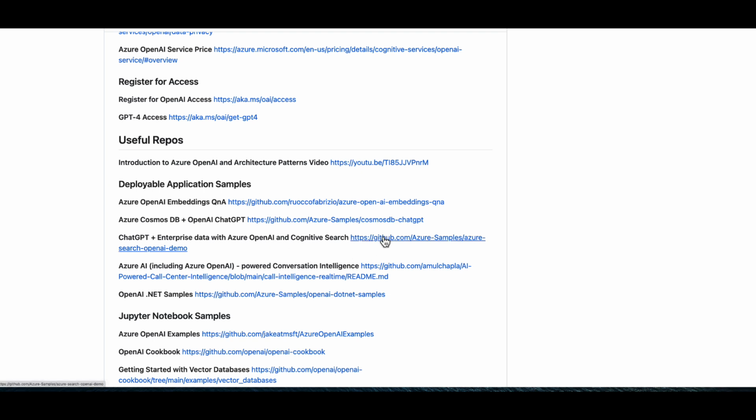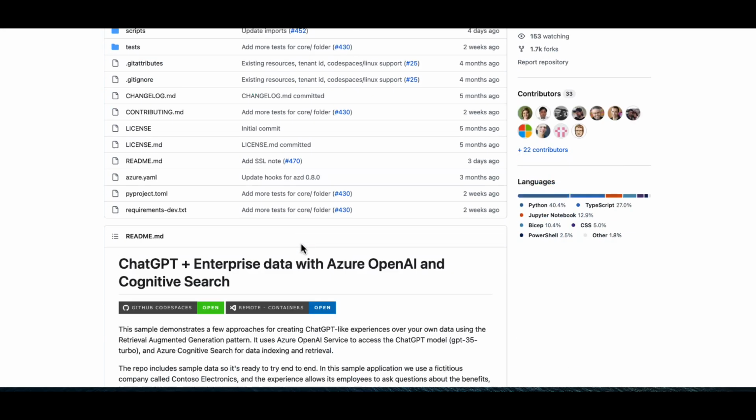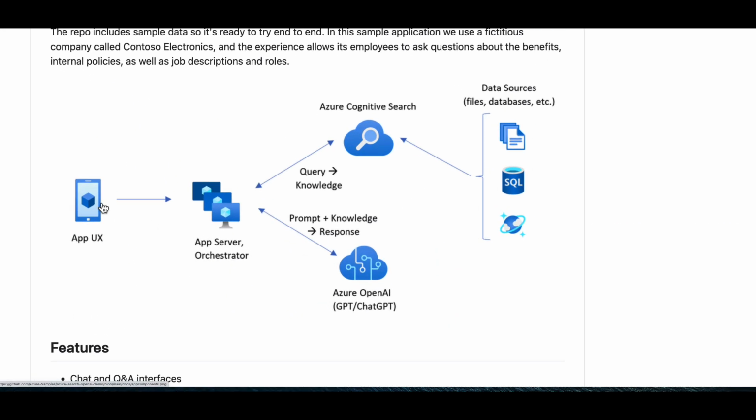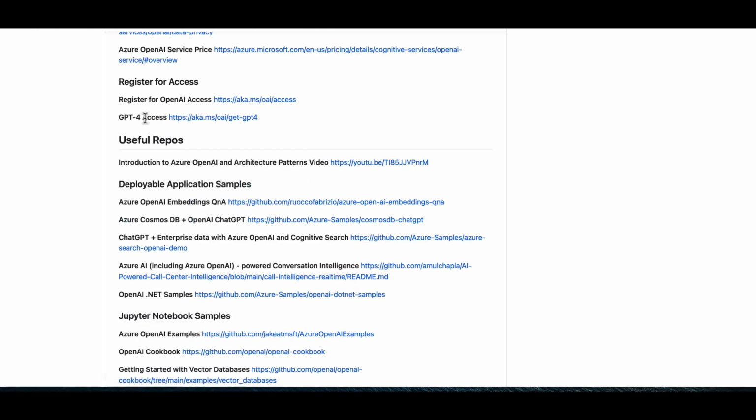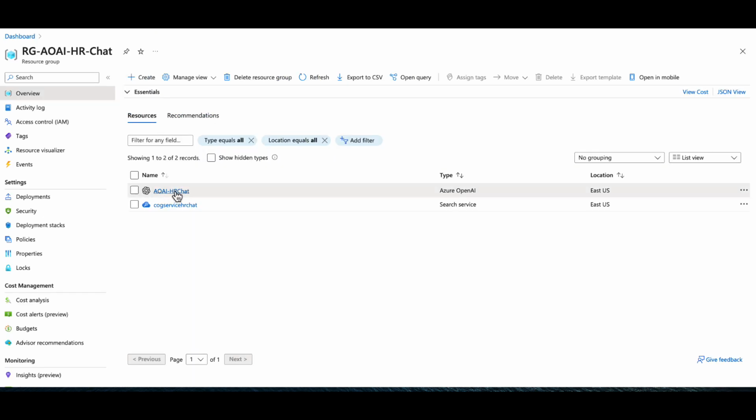The basic architecture that we went through last week was the idea that you have a user app, you have an app server that will hit cognitive search and then take the results of cognitive search, like a query on your own data or your own PDF files, pass that to OpenAI for a summary, and then you get the summary back to the user. So we're going to talk some more about something similar to that architecture pattern that doesn't require any code.